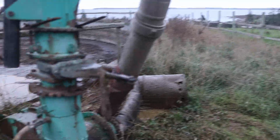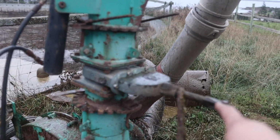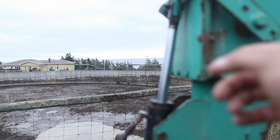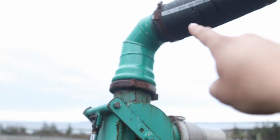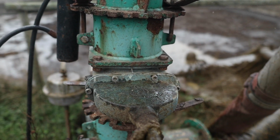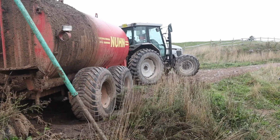Alright, tanker's full. I just closed that other valve here. And yeah, there's a look at my handiwork. Grass will grow good there next year. So yeah, this shuts off the flow of manure from the blower or the pump itself. And this hydraulic cylinder is what redirects the flow either up this pipe, which goes to the spreader, or out this valve, which used to go back into the pit, but for some reason redirected back at me. So yeah, anyway, let's go spread this load.